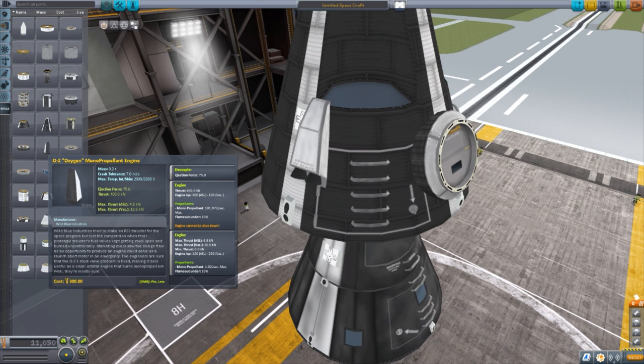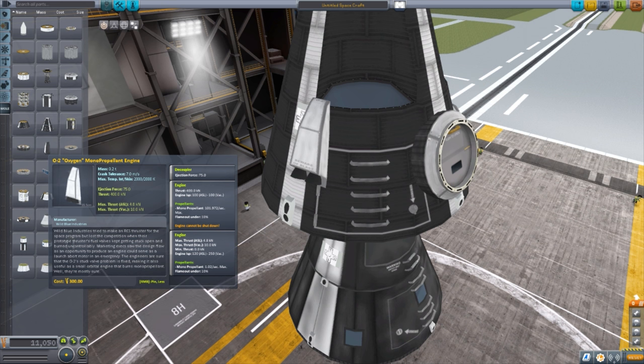It has two different engine modes and a built-in decoupler, as you can see here, so it'll launch off the sides when you're done with it. Now the first mode, which technically is the one on the bottom here, is just your standard engine mode. It will produce a maximum of 10 kilonewtons of thrust in vacuum, and it will consume 1.02, man, I can't read decimals today, monopropellant per second. And so a pretty nice little engine. It's basically just a more powerful RCS.